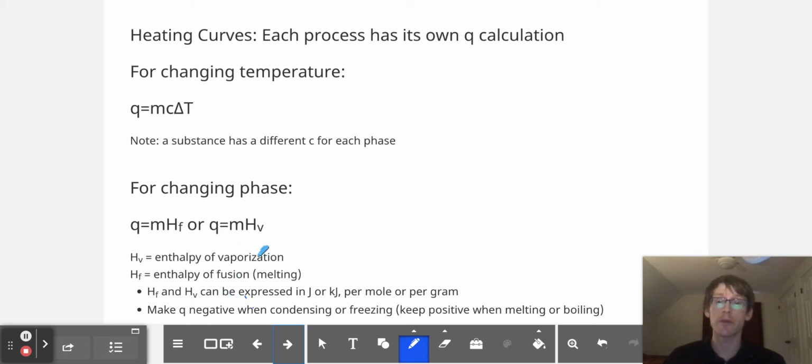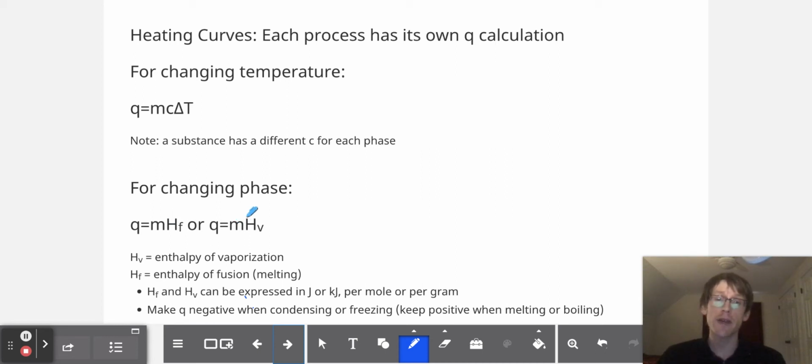And another thing that's very important to note is that if we're talking about a change in temperature, the sign of delta T, whether it's positive or negative, will give you the correct sign of Q. Any heating, going from a low to a high temperature, will have a positive value of temperature final minus initial, meaning that you get a positive Q, and any decrease in temperature will give you a negative Q. Of course, in the case of changing phase, if you just look up the value of enthalpy of fusion or enthalpy of vaporization, it's always going to be shown as positive.